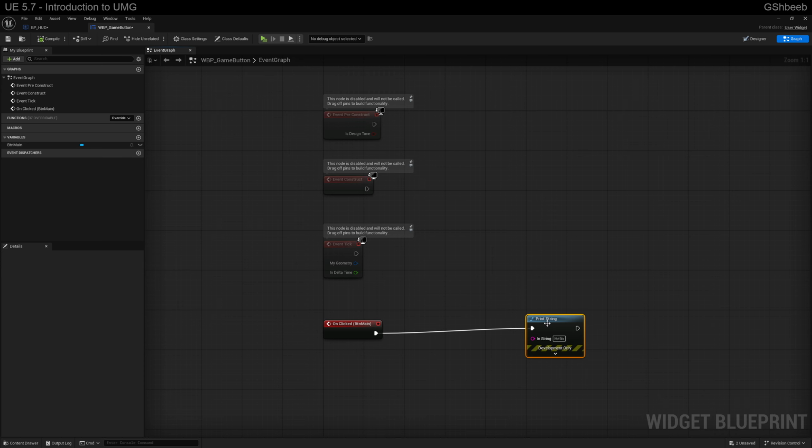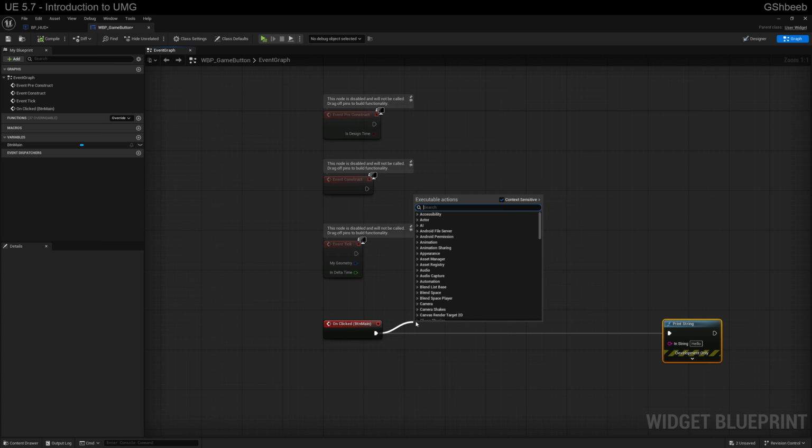So let's add some functionality to this button that allows us to, rather than say hello, return to the game and play. So right now we're at user interface only for game input. So let's change that to both remove the button from the screen as well as re-enable the player control. So let's start off by removing the button's visibility.